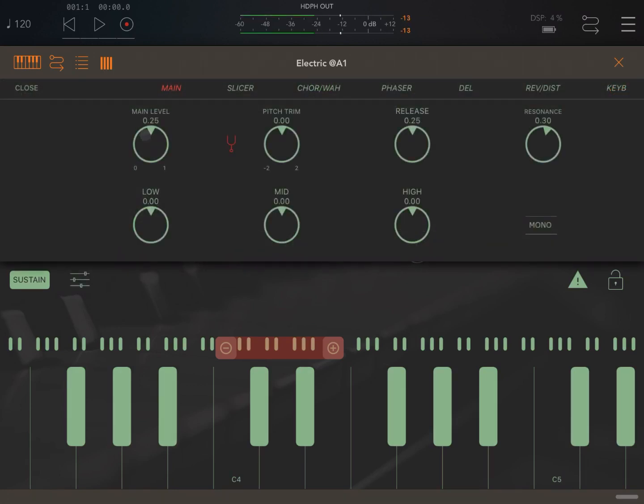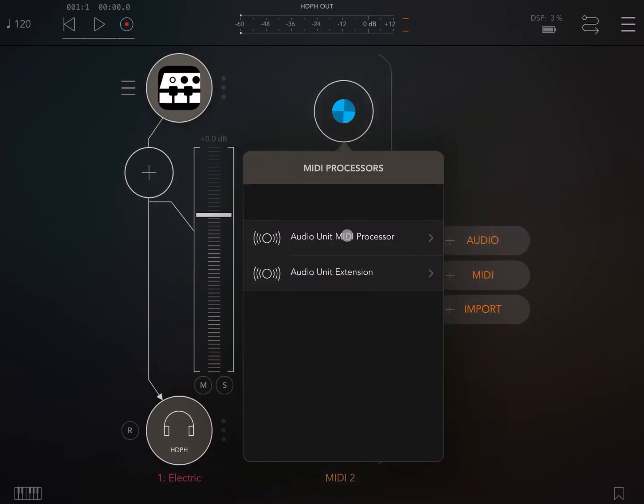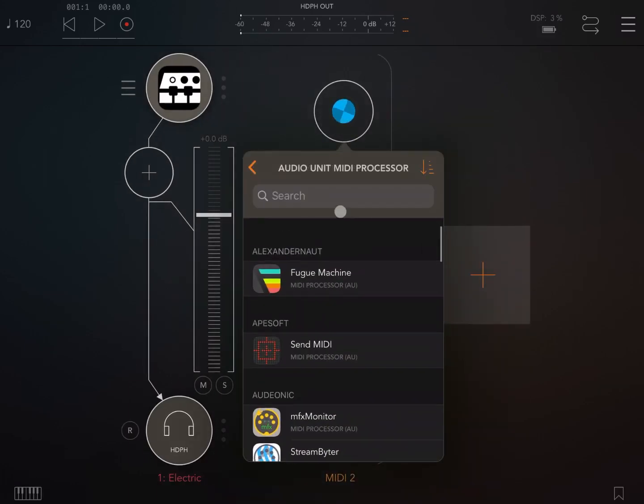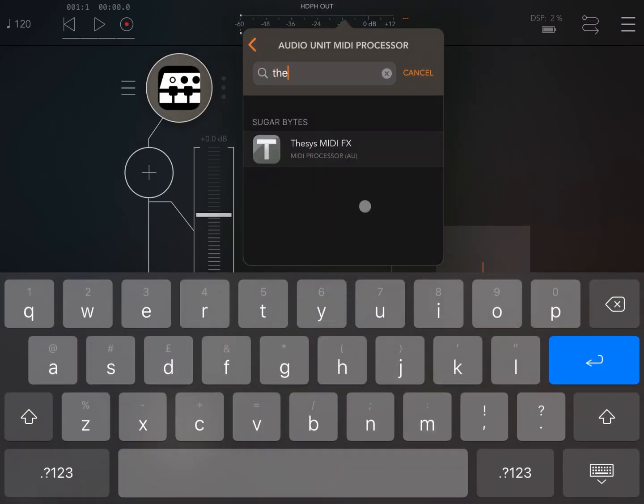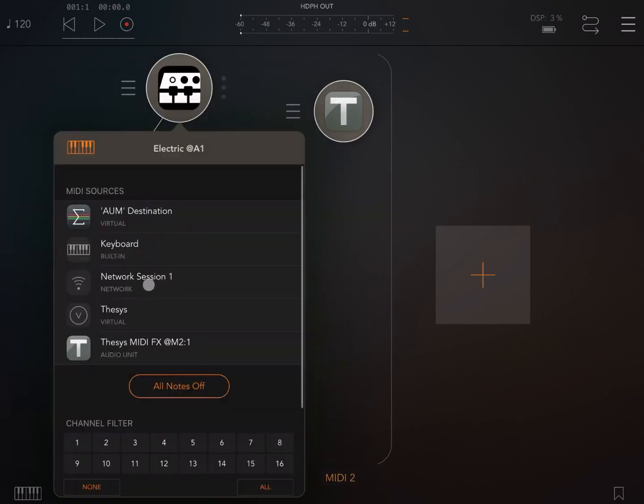Maybe it works better like this. And now let's add a MIDI processor, and let's search for what we need. This is MIDI FX. Okay, and as always, you know how to do the connection between the two of them.